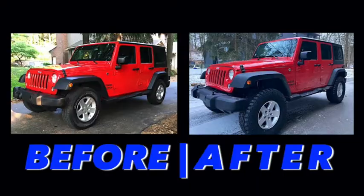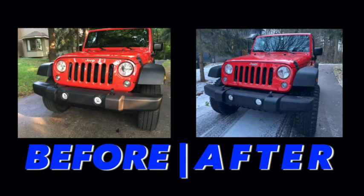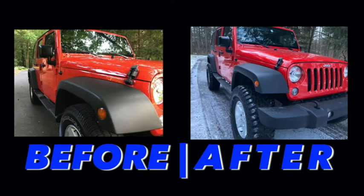So I'm here with my finished 2017 Jeep JK modifications, and I can say with total confidence, a 3-inch lift on a Jeep JK with 315/70R17 tires is the perfect combination for a Jeep upgrade.